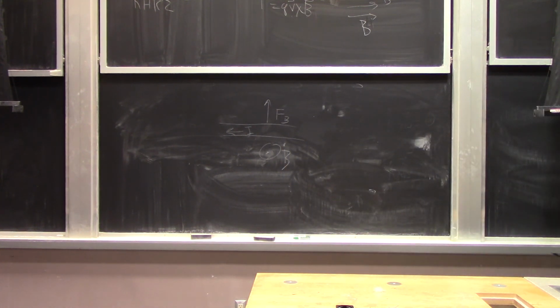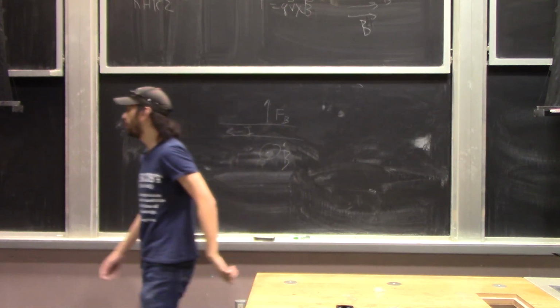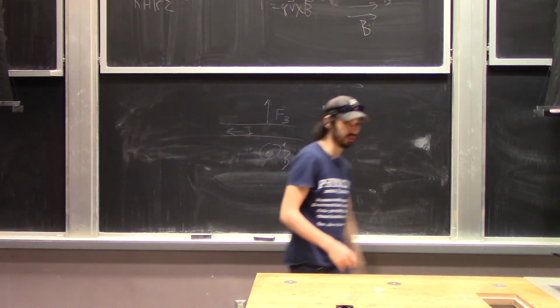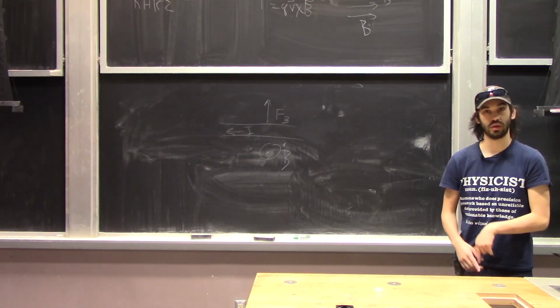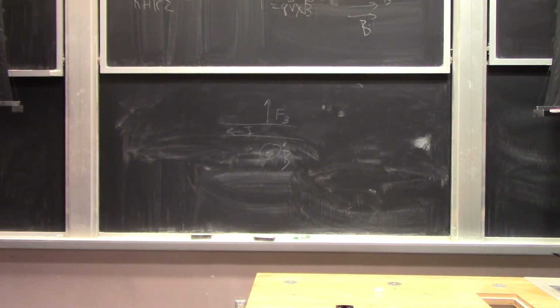Okay, so let's talk about this one. This one's a little bit funny because we have some force and some magnetic field that are in the same direction. And we want to determine what direction the current could be so that this is the situation. It turns out that there is no situation where the force and the magnetic field can be in the same direction due to some direction of the current. So this one says that this force can't be caused by a magnetic force. Okay, let's move on to the next one.